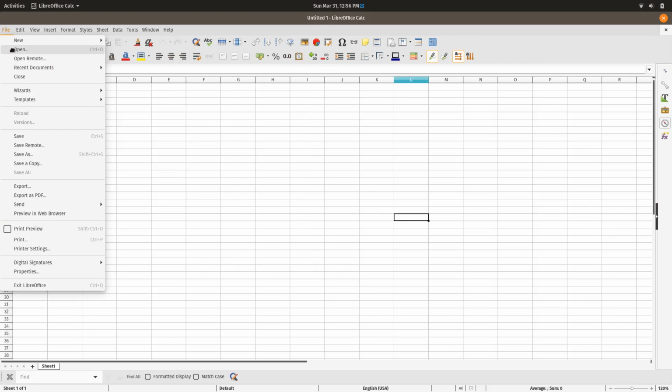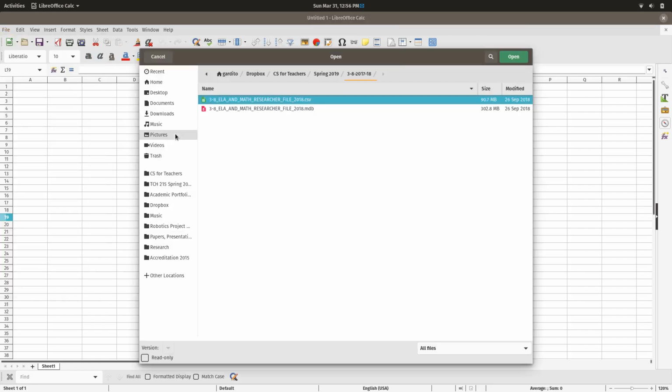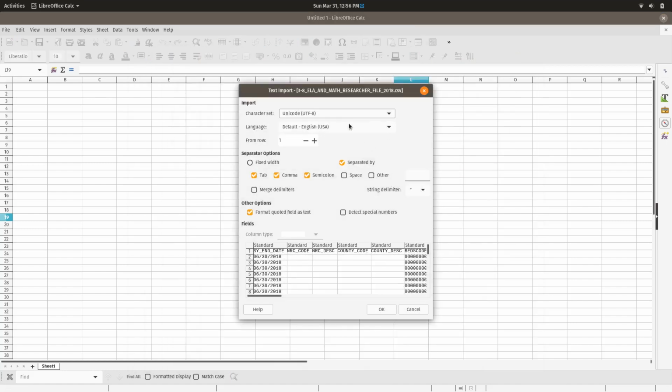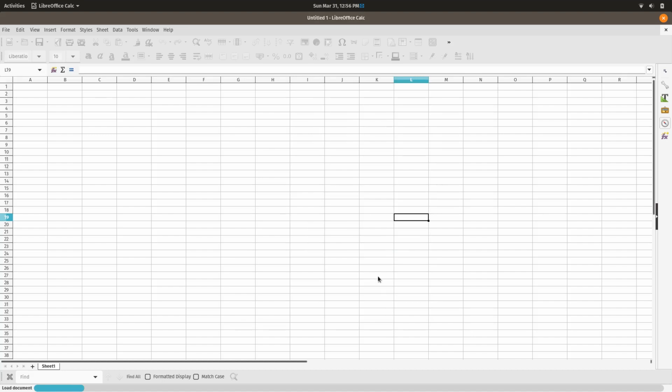Okay, so what we're going to do is go in and open that file. So I would go just like I would normally, File, Open. I navigate to that folder, and I'm going to select the CSV file. And when I do, I'm going to be presented with a dialog that says, here's the data. Are you sure you want to import that? And as long as it looks kind of like this, I do. And so I say OK. Now it's going to take a little bit, and you'll see it loading across the bottom of the screen. Obviously, it'll look slightly different in Excel. It'll look slightly different if you're using a Microsoft Windows computer or a Mac. But in any case, it'll look kind of like this.